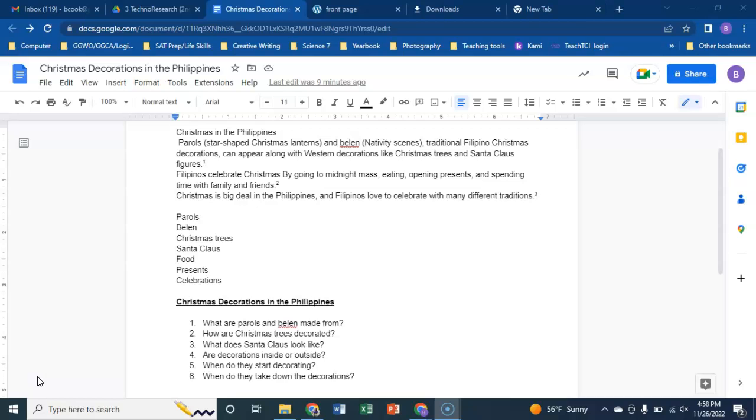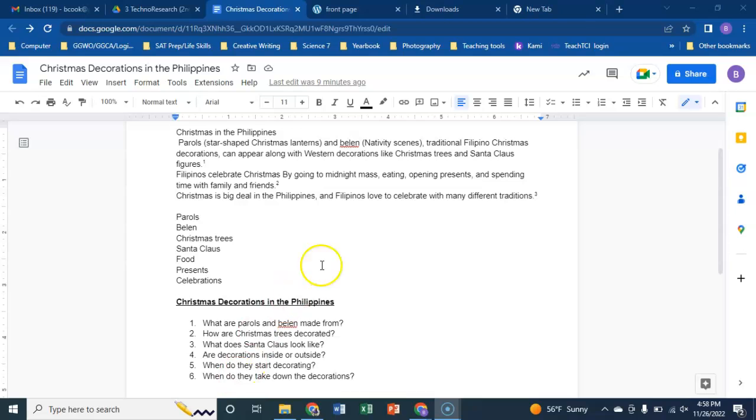So for your outline, on the worksheet, I added a few popular headings just in case your topic is still too broad. You might want to narrow it down some more. So I put different headings like dates, songs, decorations, gift giving, things like that, just to help you if you need to narrow it down even more.